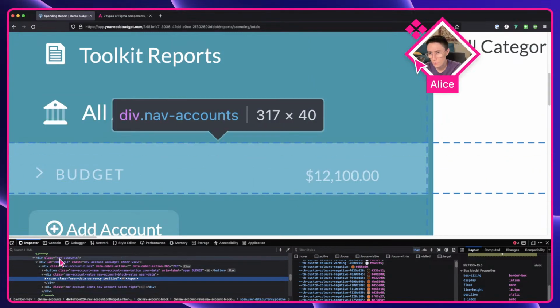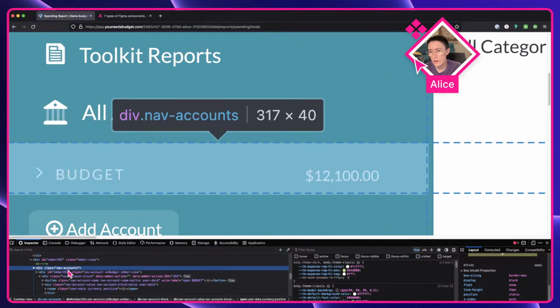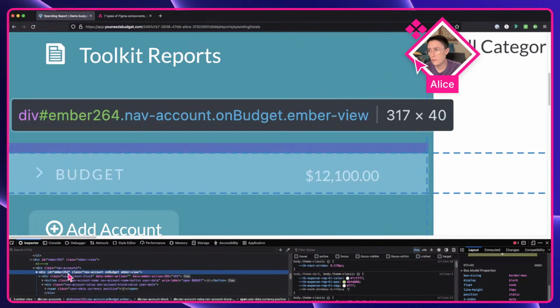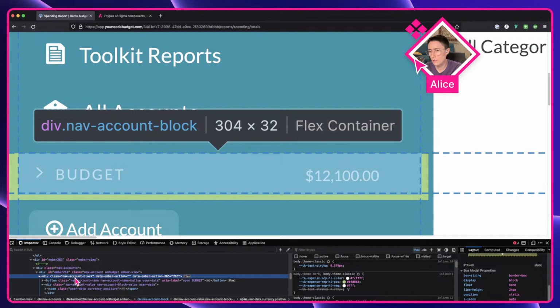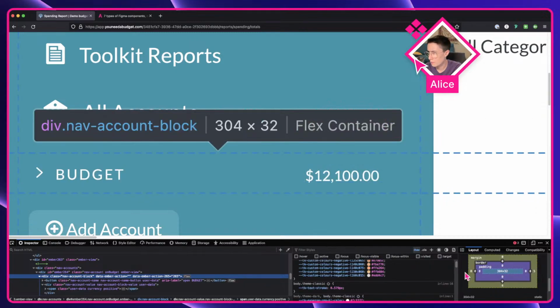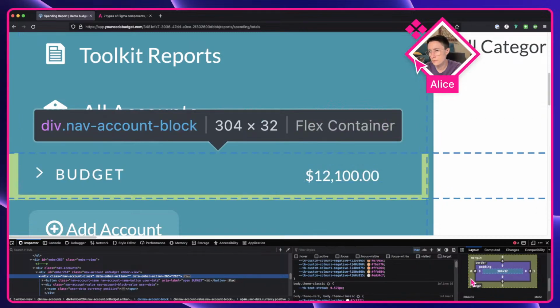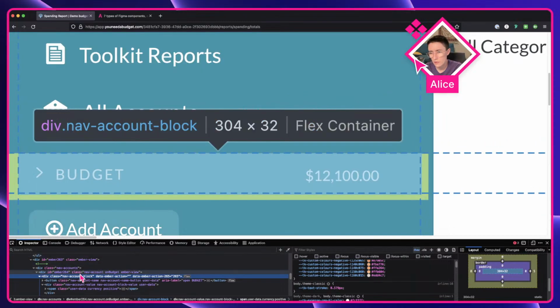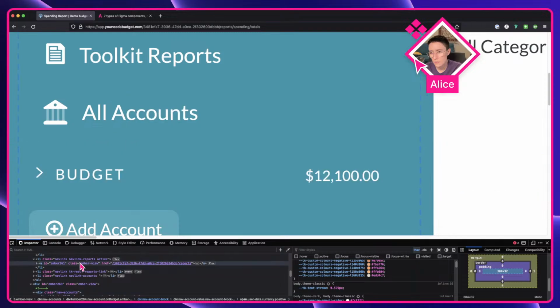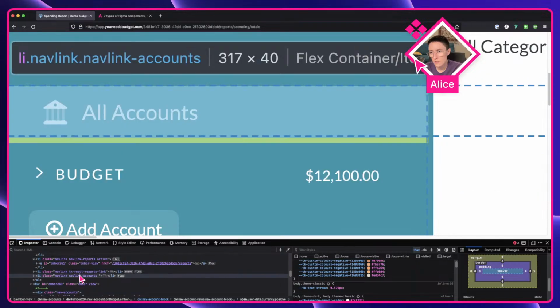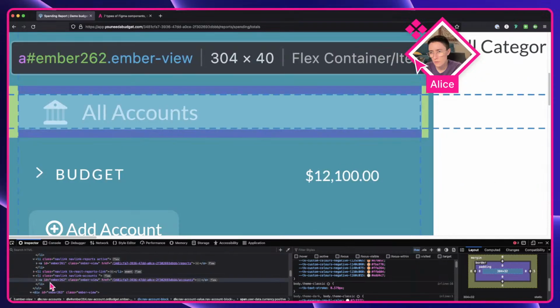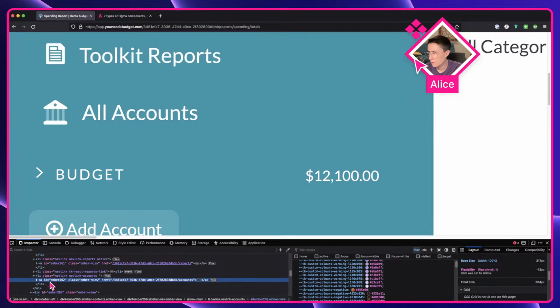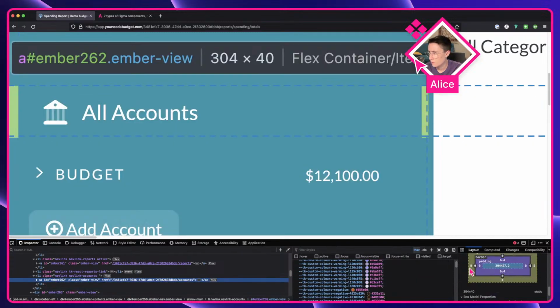Oh, okay. So we do have, all right, nav accounts, another container. This is where we start to get some spacing happening. Oh, wait, hold up. That's interesting. Eight pixels on the sides.